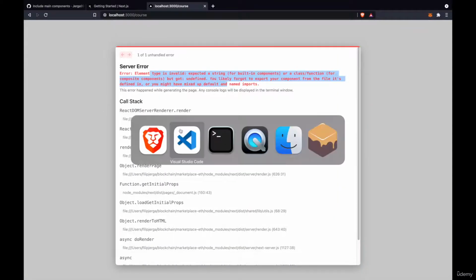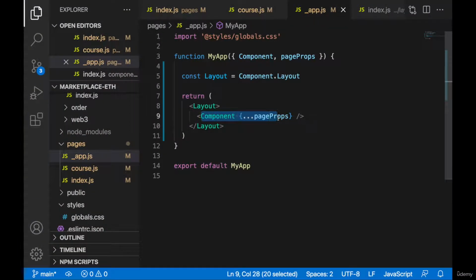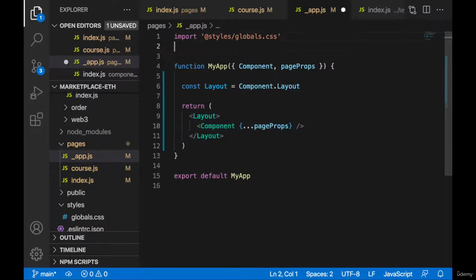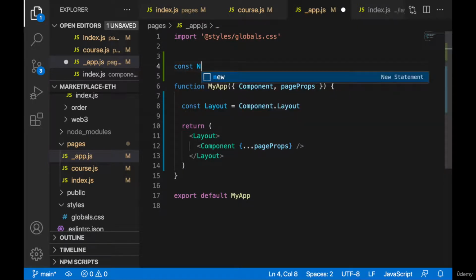The error happens because now in your app.js, when you're trying to render your course page, you are trying to extract layout from the component, but it is undefined, there is nothing. So you are wrapping your component into undefined, which will get you an error. What you can do in such a case is provide a default component. Let's say up here you can write const NoOp, no operation. Basically, we are marking it as a noop. It will be a normal function that will return your children.